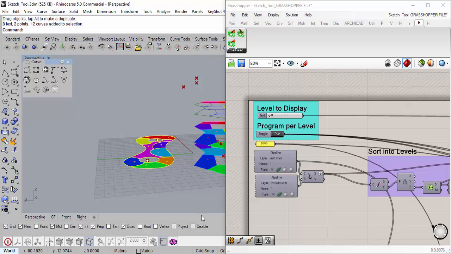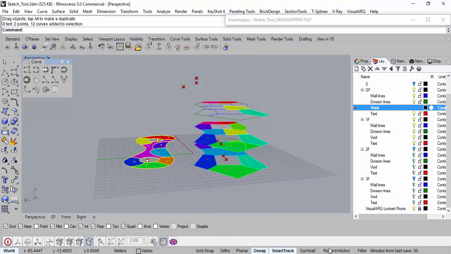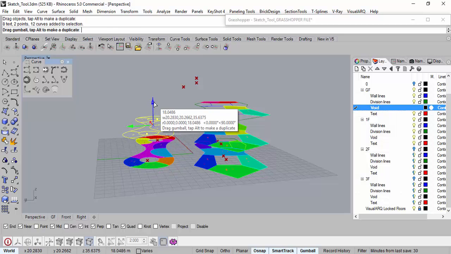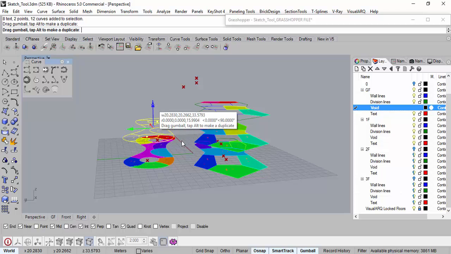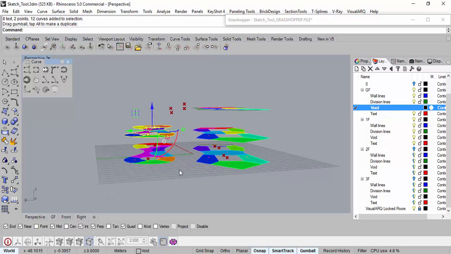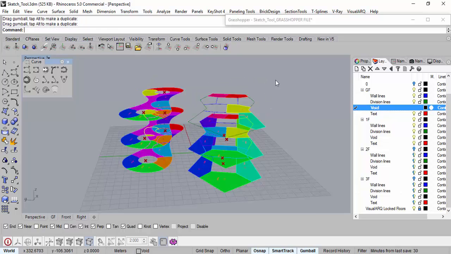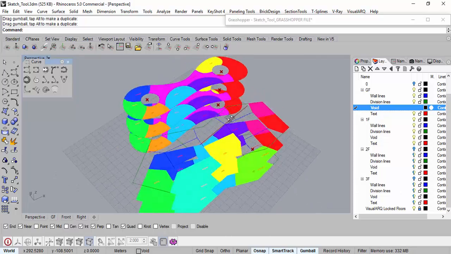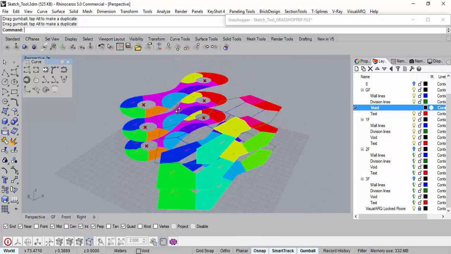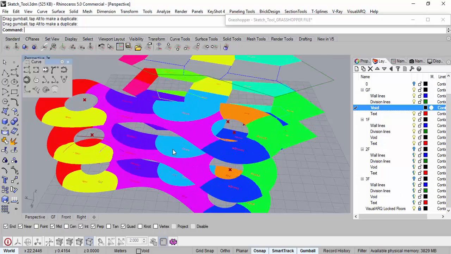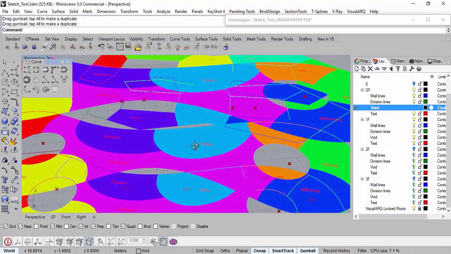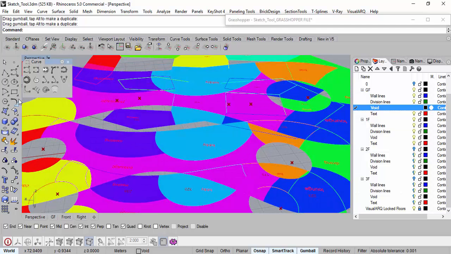And if I just copy this, levels, you tapping the Alt button, should get all the colors displayed here accurately. I can go to any of the layers here and just draw some more additional lines.